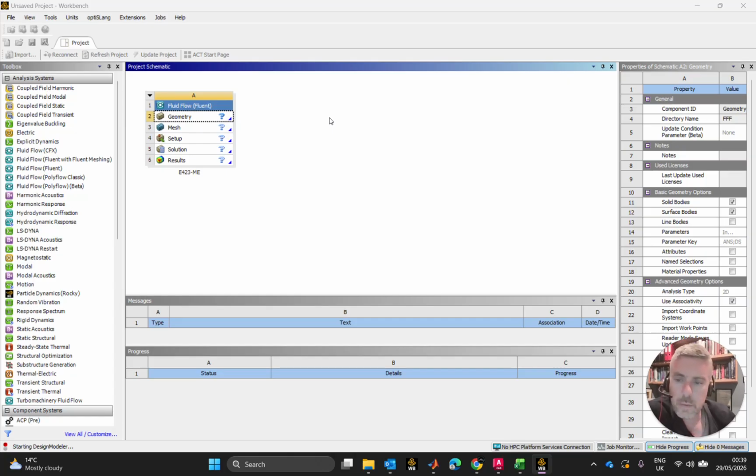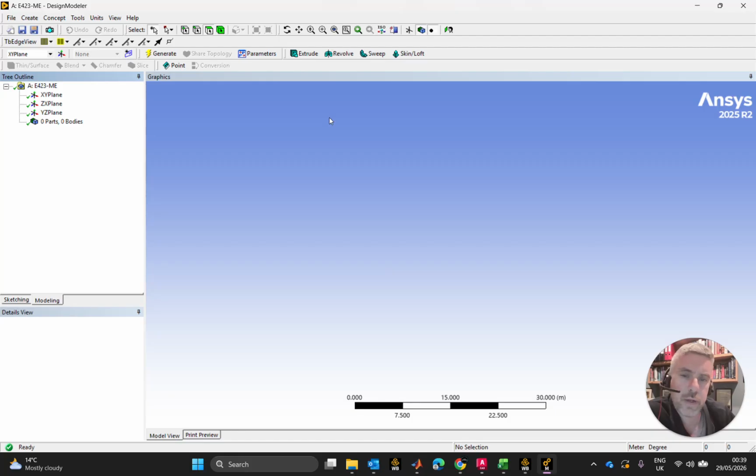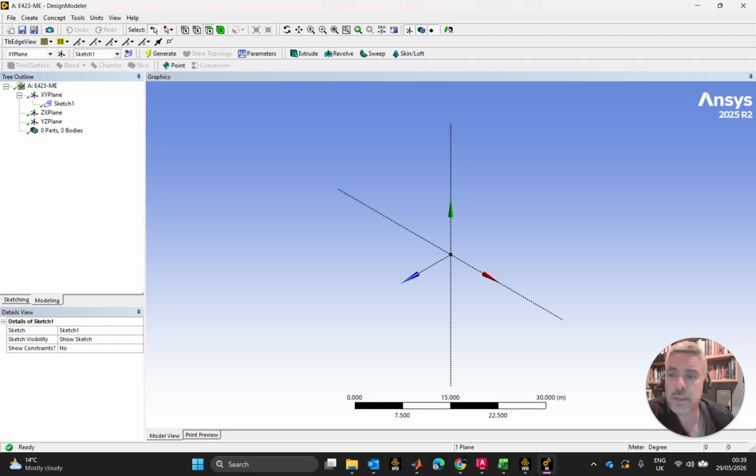So what I want to do in this first is I'm going to bring in the profile, a 3D curve, and I'm going to bring in the profile of this airfoil. So I'm going to go onto the XY plane. I'm going to create a new sketch, sketch 1. I'm going to F2 that, and I'm going to call this one here airfoil_profiles. Why profiles? Because when I copy and paste this analysis system and I put in a flap, right, I'm going to have a second profile, even though at the minute I'm only having one.